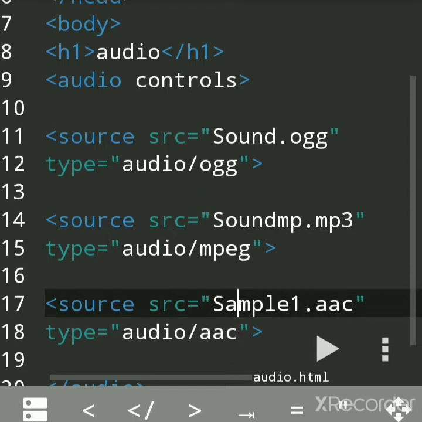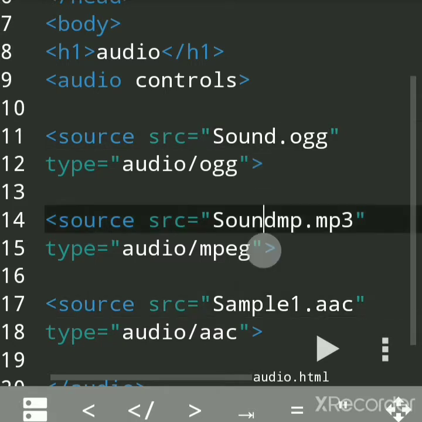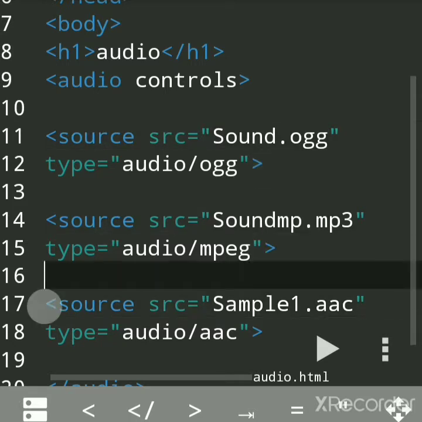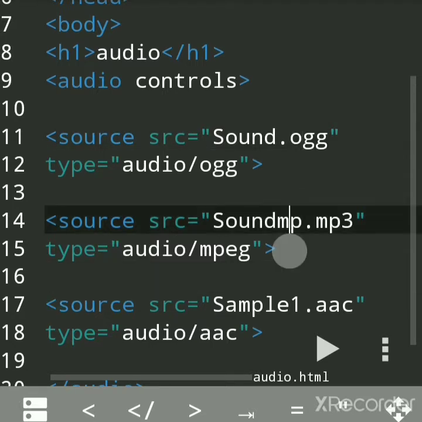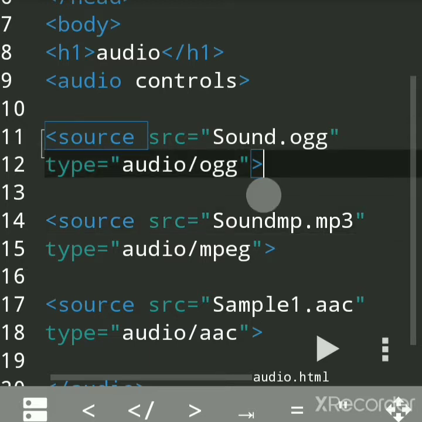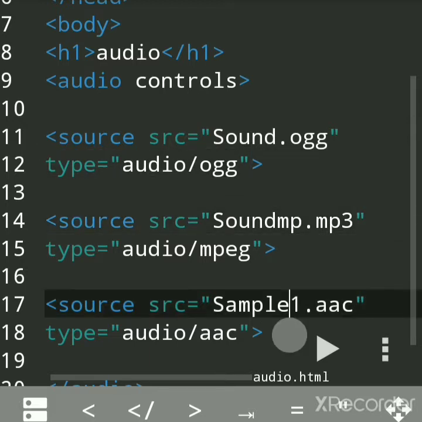But why is it used? Because when your browser looks for a file and doesn't find it, it should play the second file. And if the first and even the second are not found, then it will go directly to the next source file and play that audio file.